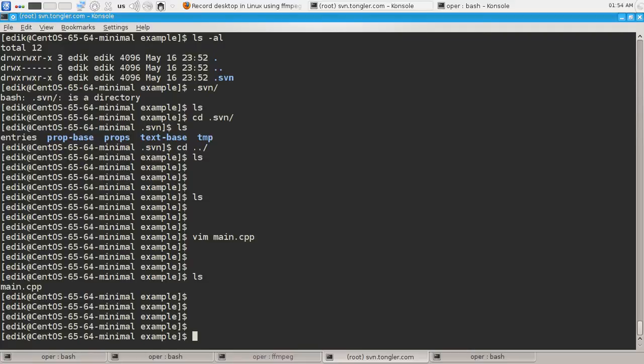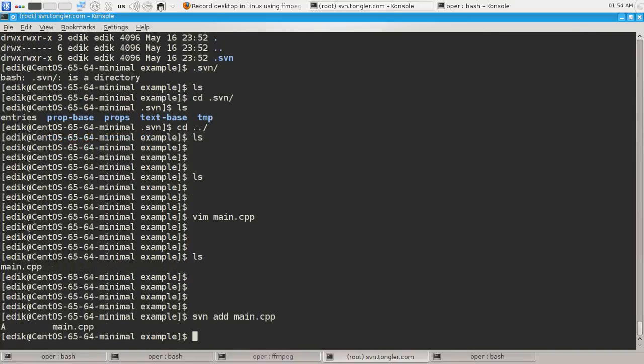Actually, when I create every file or every directory, I should do SVN add main.cpp, which will add this file to the SVN database structure, and only after this I can do SVN commit and do not forget to write what you just did and what you are committing.